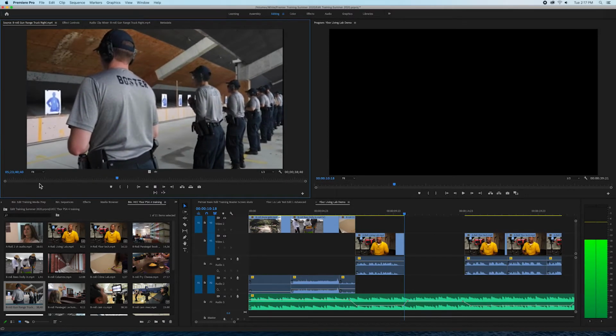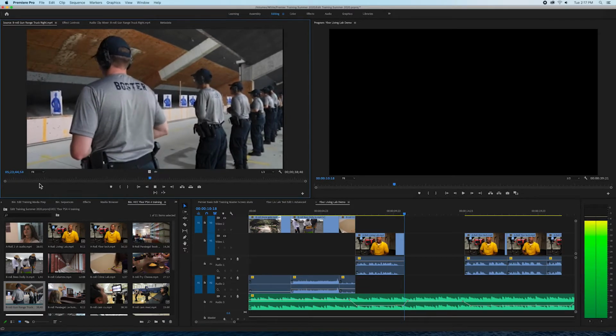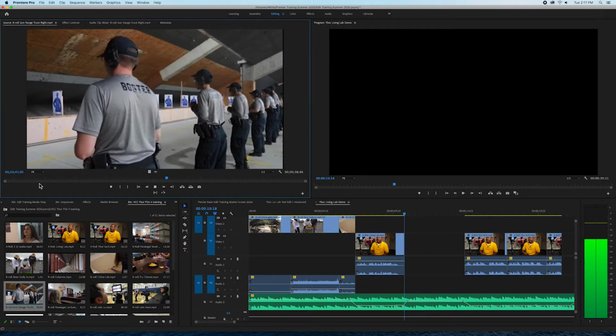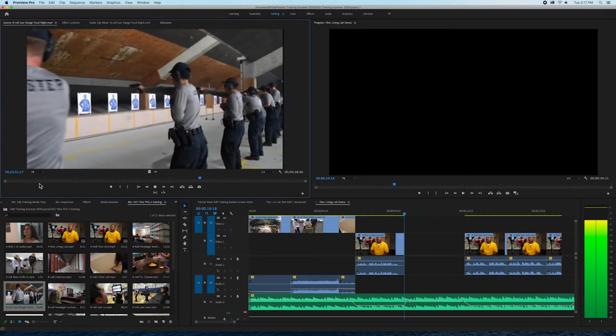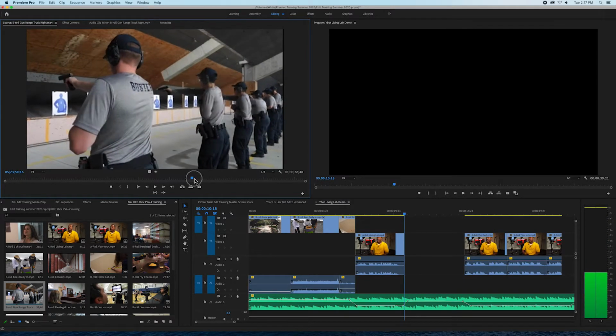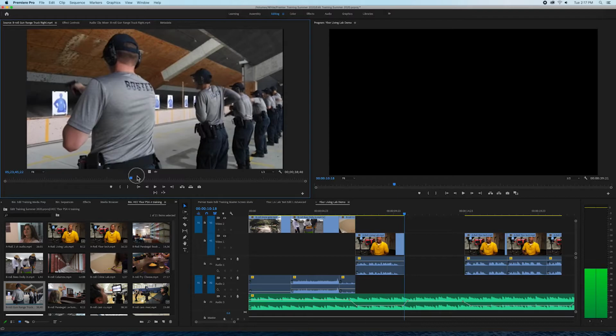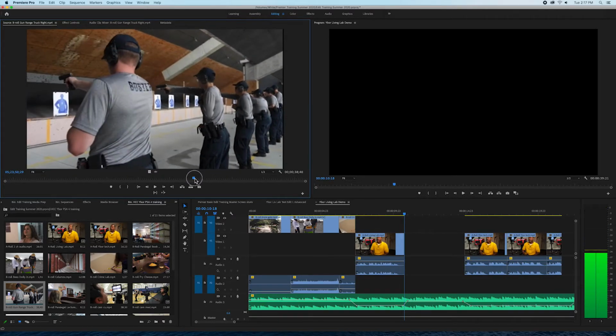Reload, cover scan, and holster. Watch it. Took a little while. That's why you've got to watch your whole shot. We certainly wouldn't want all of this stuff where they're just standing there waiting for the targets to come up. We want to go right to the gunfire here.